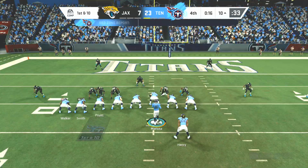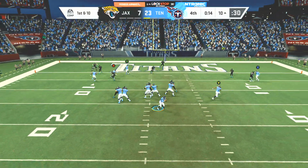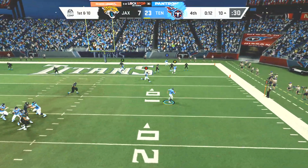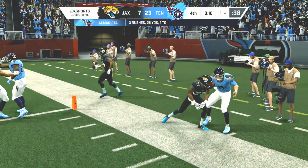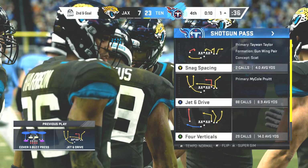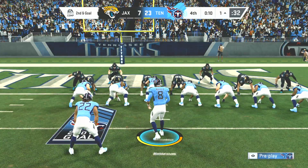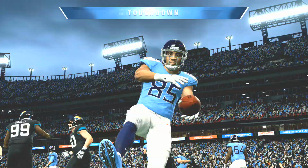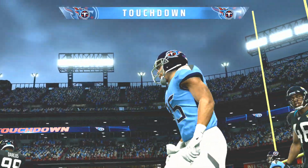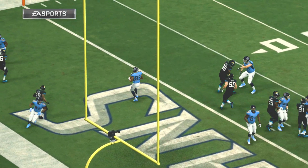Well, they probably don't need to run a play here, but you wonder if they're going to be able to resist on 1st and goal. Throwing, Mariota, escaping the pressure right. He'll wind up getting 9 after tucking it and running, so it'll leave him with 2nd and a yard. Good yardage on 1st down. Now can they punch it in on 2nd and goal? Here's Mariota, and it's caught in the end zone. Touchdown, Tennessee. From a yard out, and the Titans find a way to stretch their lead.